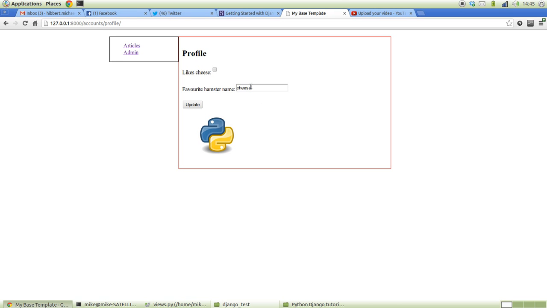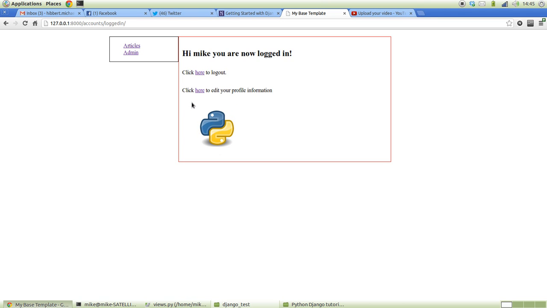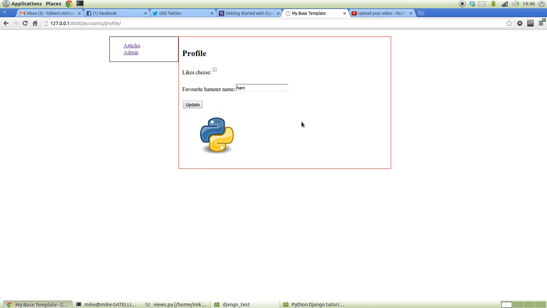We can untick that, see ham instead, and there we have it. It's saved the information and then redirected back to the logged in page, where we've got a link saying click here to edit the profile information. We can go back and you can see there that the options have changed. I'll save that again. Yeah, and it's definitely remembering our settings.